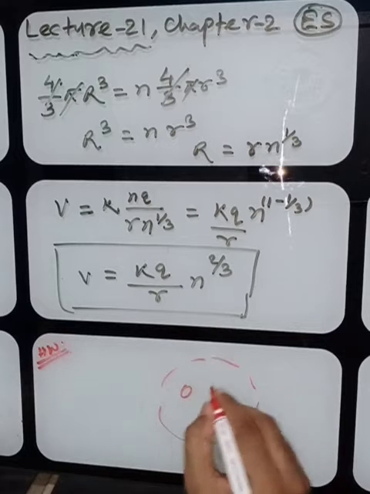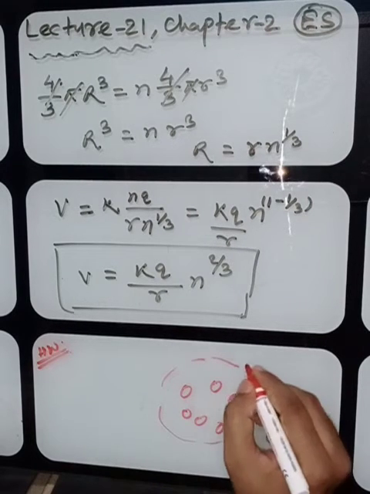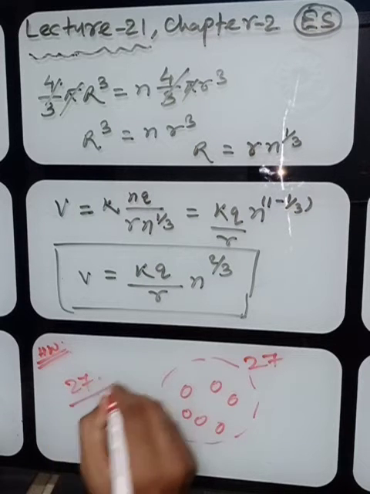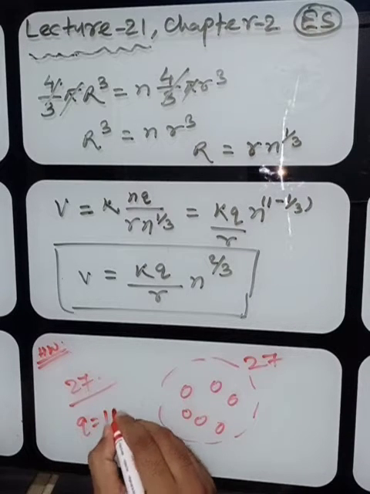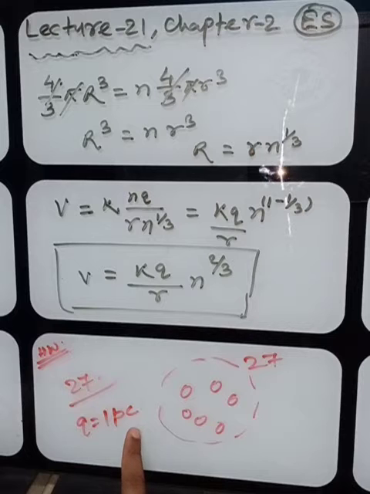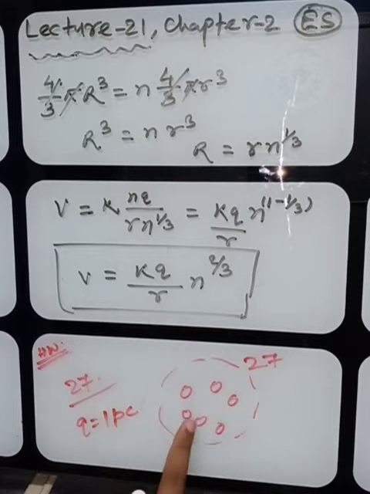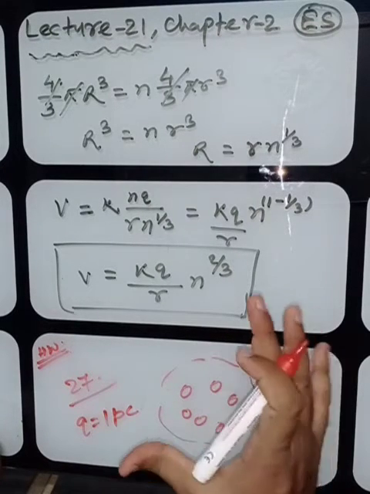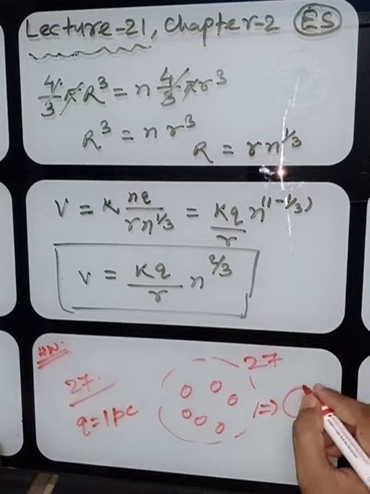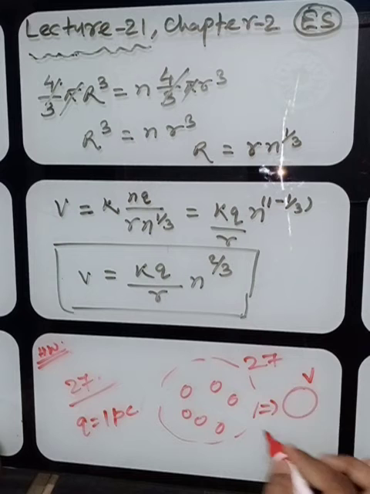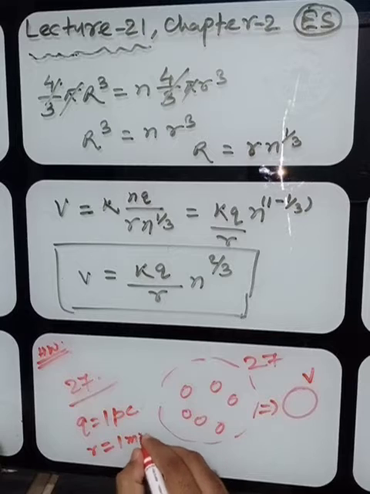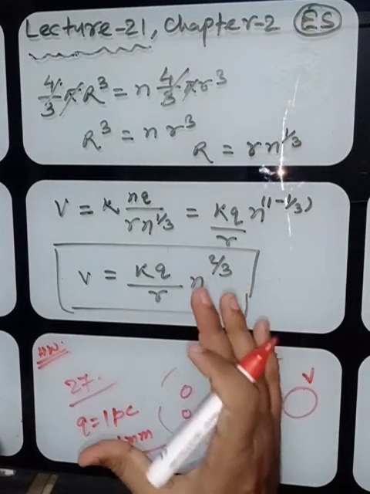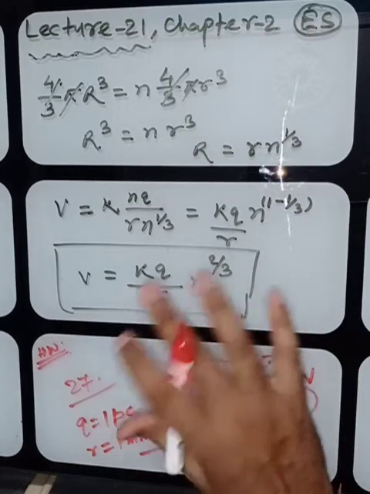In this system, small droplets, 27. So the 27 charged droplets, the charge of each droplet Q is 1 picocoulomb. Okay, my dear students, picocoulomb, I've taught in the first class, pico means 10 power minus 12. So the 1 picocoulomb of each droplet are coalesced to form a big drop. You have to find potential of the same question, exactly same question. Potential of bigger drop. The radius of each droplet is 1 millimeter. For your simplicity, all the data I've given, very simple. Okay, my dear student, so this is your question.